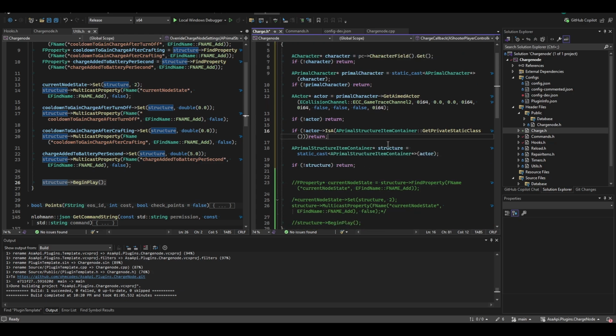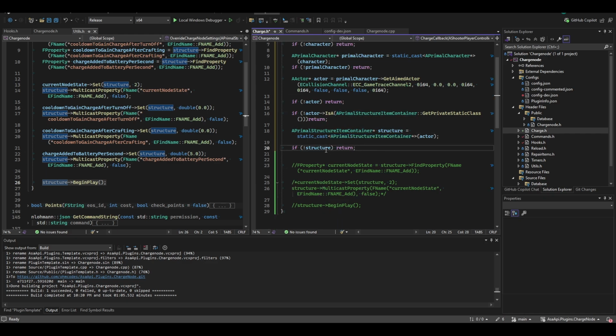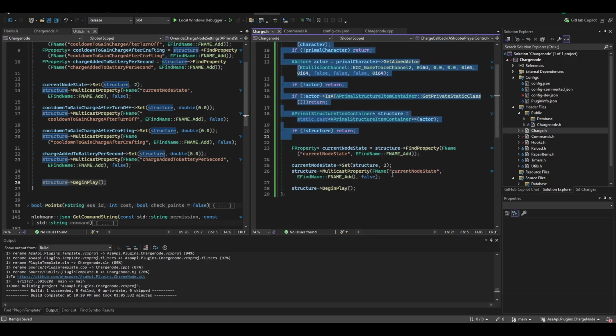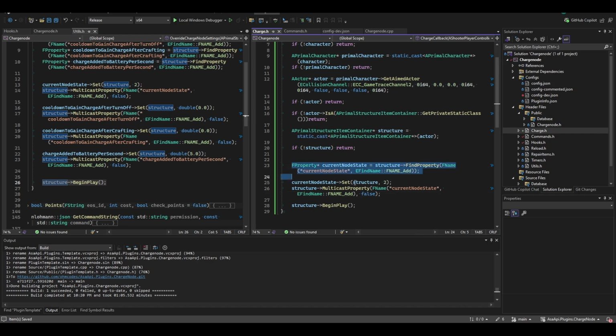And then we're casting the actor into primal controller. If it's false or if it's not valid, then right now we can just do this. Perfection, right? So everything is fine until here.